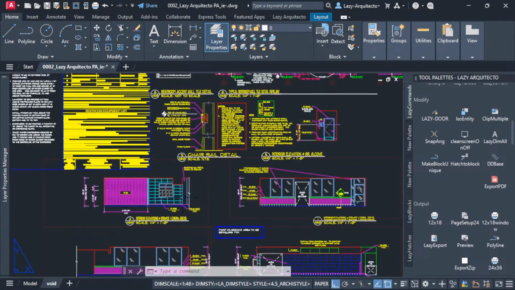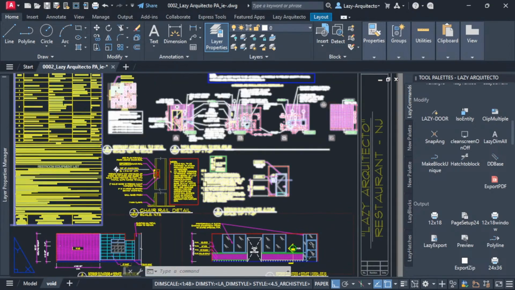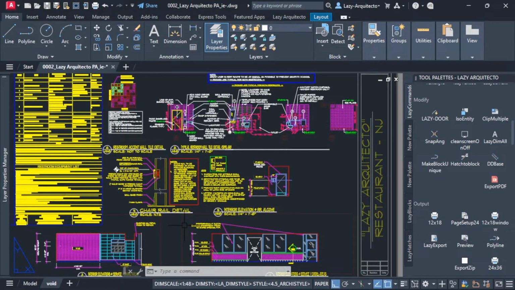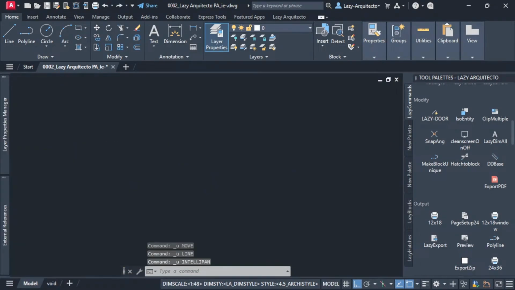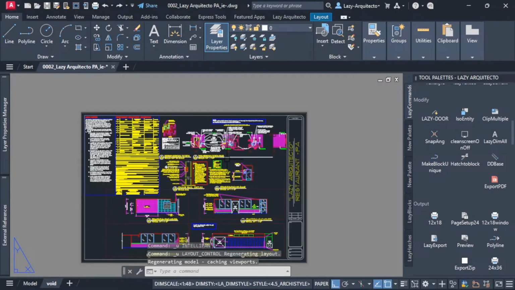Let's say you find a mistake here, you will fix it, and that means for your next project, the mistake won't be carried on. Some restaurants might have a restroom, some don't.